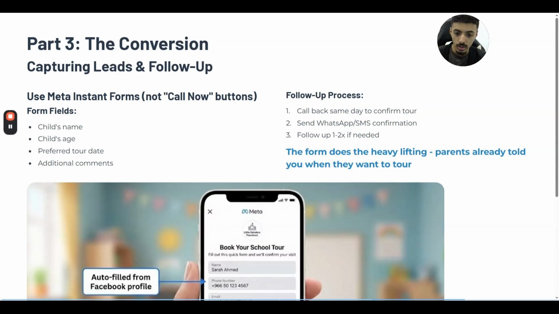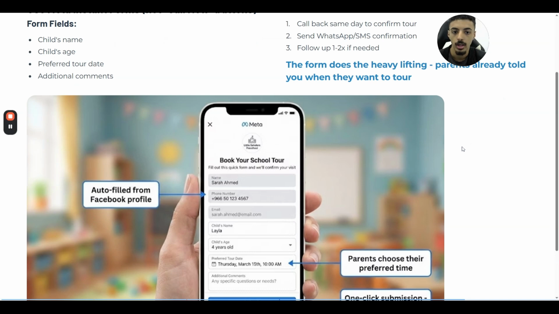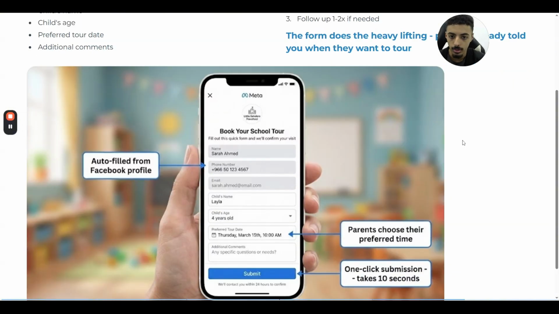What works a lot better is using this one thing Meta has. Meta has something called instant forms. It's pretty much a form that pops up right inside of Facebook or Instagram, and it pre-fills with the person's contact information. So when someone clicks your ad, the form will appear. And by the way, you can customize this form, requesting whatever details you want. But essentially, a form is going to appear. It's going to have their name and phone number already filled in, and all they have to do is answer a couple of quick questions, which you can automate the process for.